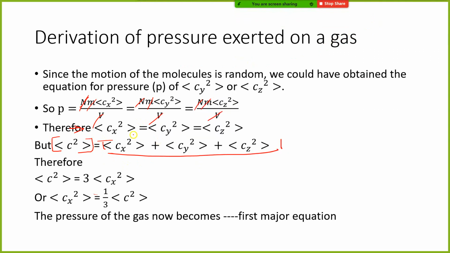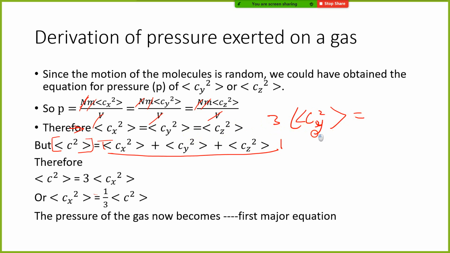Because we're saying that the mean square speed along the x-axis is equal to the mean square speed on the y-axis is equal to the mean square speed on the z-axis, in essence all three things are equal to the same. So if I say 3 times any one of them, I'm going to use the mean square speed for the x-axis, that would talk about everything here because everything is equal to the same.